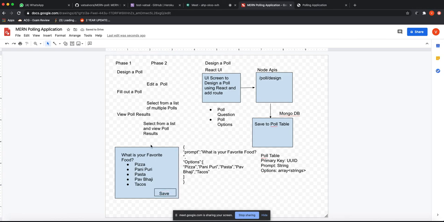So the application flow is they'll create this prompt, they'll do this, and then we can also have another button for, let's say, add option.